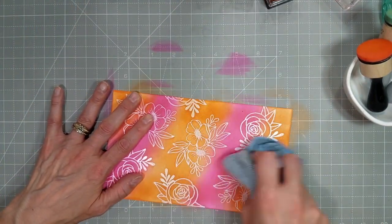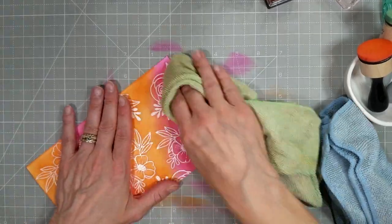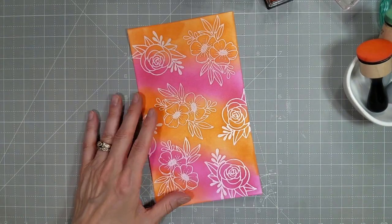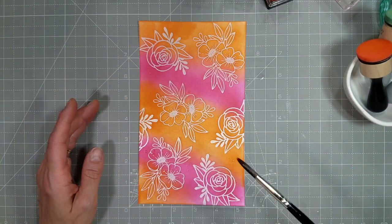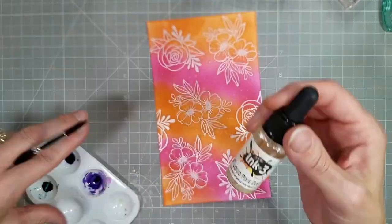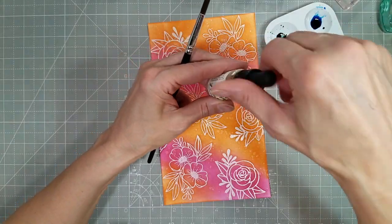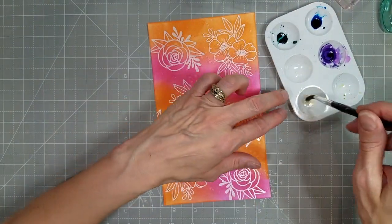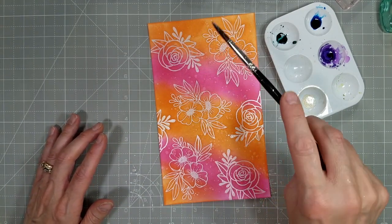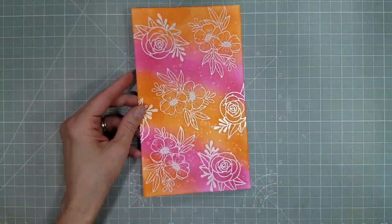I finished ink blending all of this, then took a dry cloth and wiped that over quickly to help brighten the embossing, followed by a damp cloth — these are hybrid inks so they're a little more likely to stain your embossing. Then I took a paintbrush with some clean water and spattered it all over the background. I also have some liquid pixie dust thinned with just a wet-paintbrush amount of water, and spattered that all over the background too for a little shimmer.